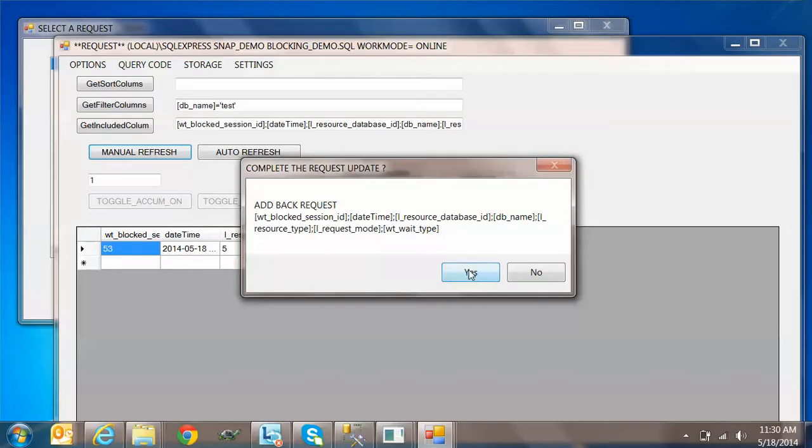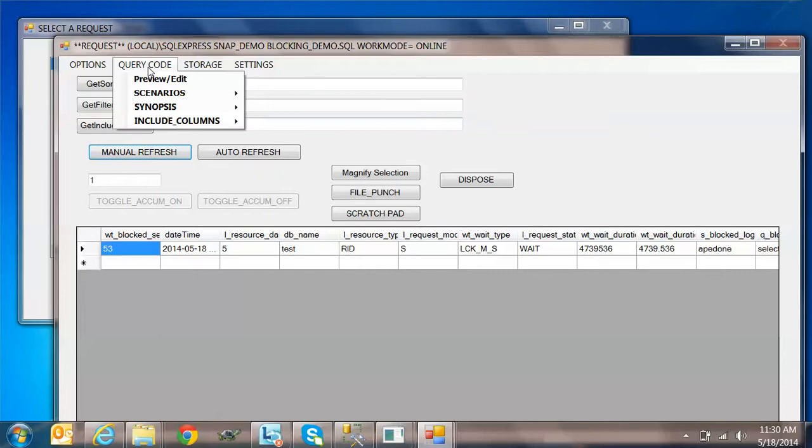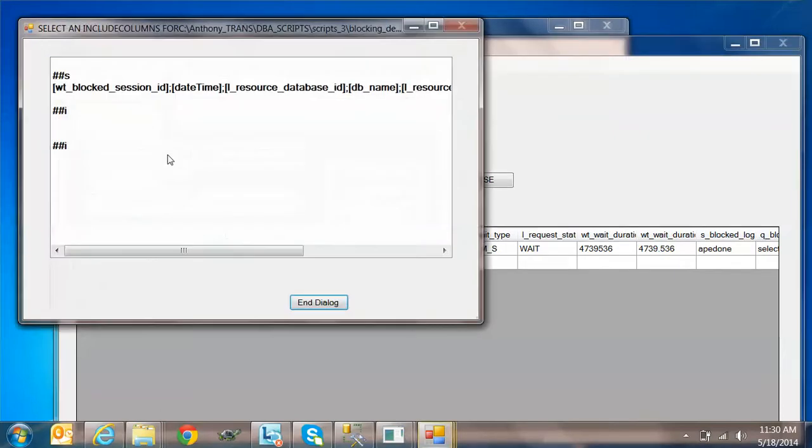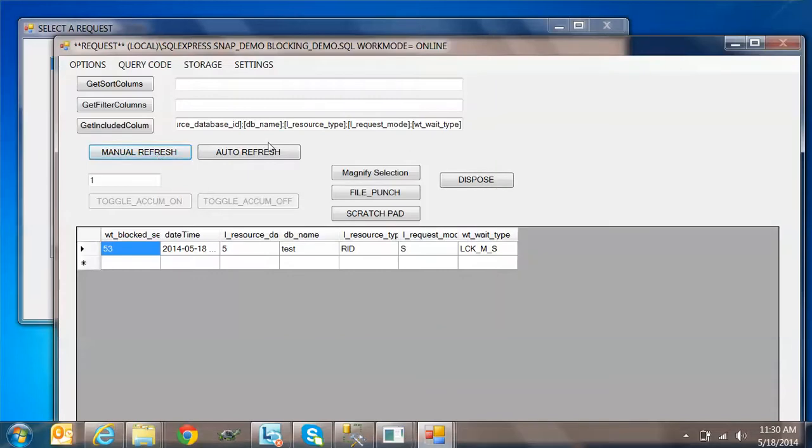You want to edit back? Yes, I do, sir. Thank you. Done. It's added. Okay, so I can take all that out. I can run it, get the full feature, come back to here, include columns, get the columns, select the ones that I want, because I can add multiple here, do it, and there it is.